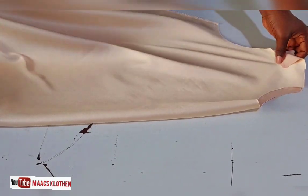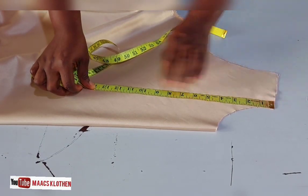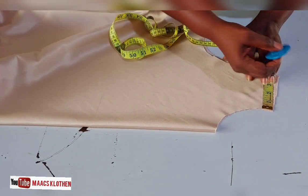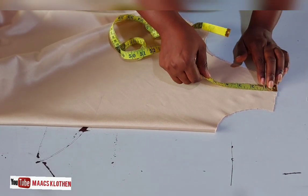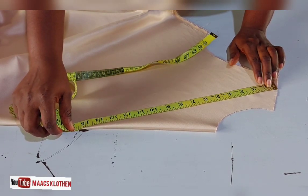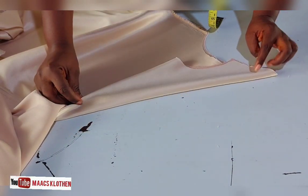And so what we are going to do is measure from shoulder to under bust. That is where the ruffle will be, and that's going to be 13. So I measure shoulder to under bust 13. You can let it go a bit, and then I'm dividing the shoulder into 2, so I measure 2 inches, and then from there I'm going to slant it, make it like a V shape to meet the 13, and that's going to be 15. And so 15 on this side, and 15 on the other side, making 30. So at the end of the day, the ruffle, we are going to gather to get 30.